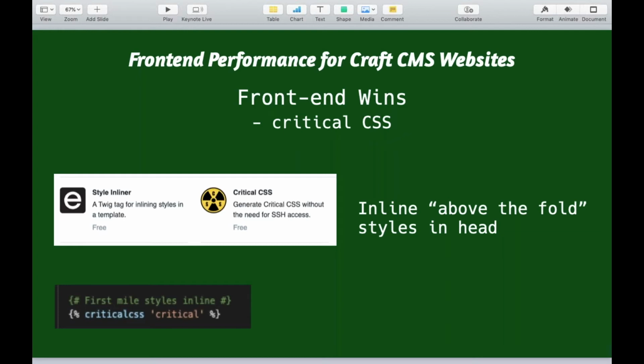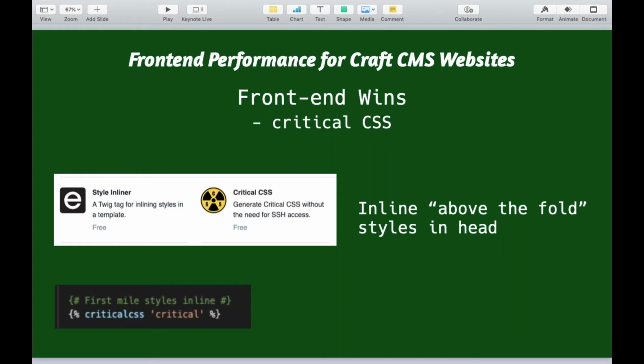there's two pretty good plugins that are free that you can add in that can kind of do this in the background for you. One is the Style Inliner, and that one will just take the reference to a style sheet and instead parse it as an inline style as opposed to a link.